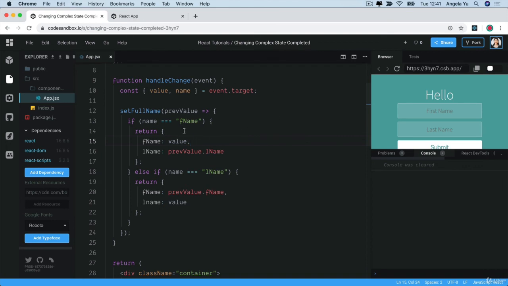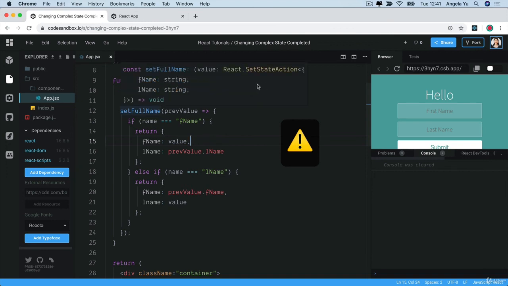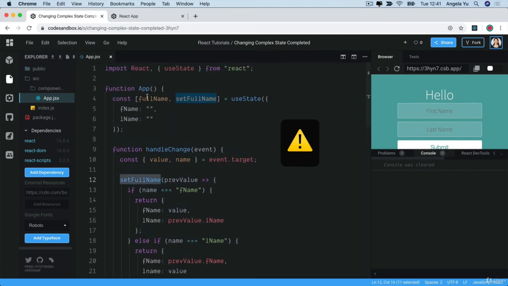Now, just as a word of warning, make sure that in the future, when you're creating your own apps or in any of the exercises or challenges, don't try to access the event or anything related to the event inside a stateful setter. So when we set full name, we're trying to update the state of this constant fullName.